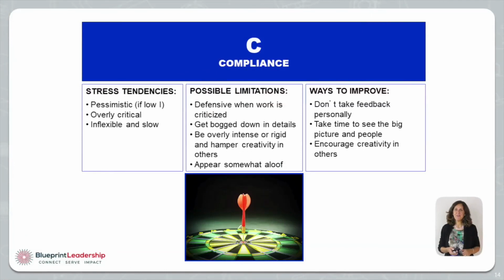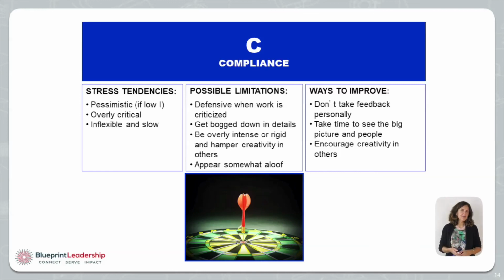Okay, C's, you have your flat side as well. So let's look at your stress tendencies. The more the environment is chaotic and you're feeling stressed, the more that you are going to come across as pessimistic and critical of what's going on in the organization. People will perceive you as being inflexible and slow to make movement. Again, you already have a high level of need for accuracy and quality. And so when the environment is stressful, that stress will push you along to be even more analytical and even more careful about decisions that you're making. And so you'll be perceived by other people to have those tendencies we just discussed.